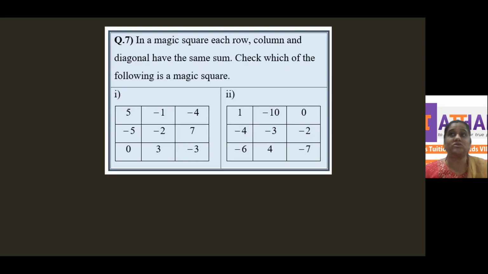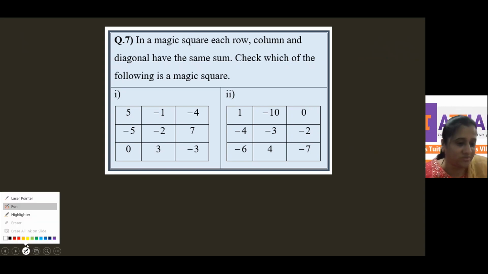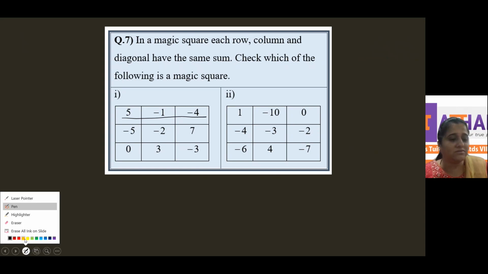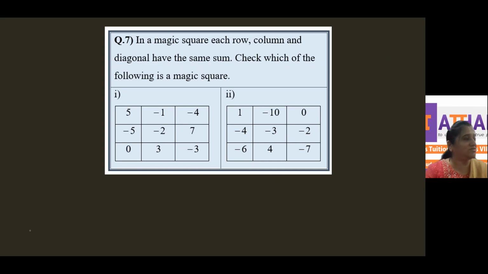Okay, now let me do this one because it's time. We have 10 minutes. This also will be a part of the homework. In a magic square. So what is this magic square? Let's do it now. What is the total of the numbers in this first row? Avnish, don't get too excited, you're disturbing yourself. Relax.